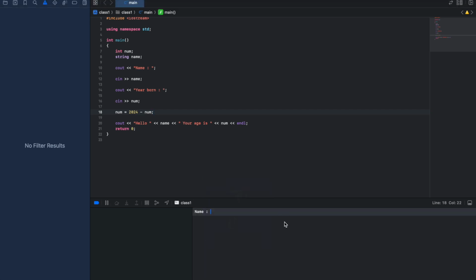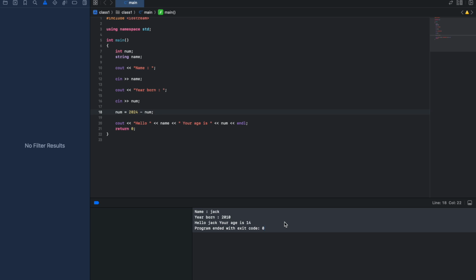For example, we can put here Jack, 2010, and he's 14 years old, and it's another project we can use. You can use anything, you can create any project you think about. You can search and find some projects in Google or, for example, GeeksforGeeks and websites like these.